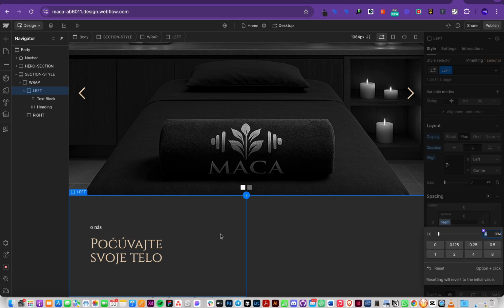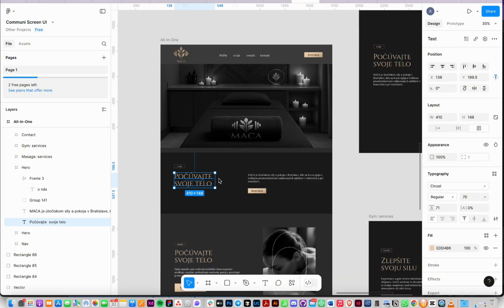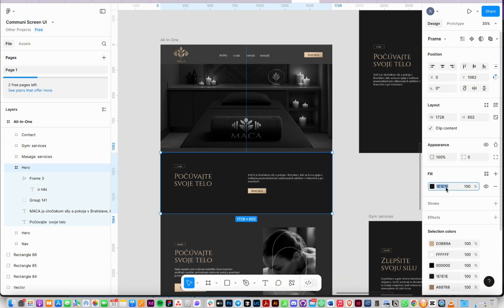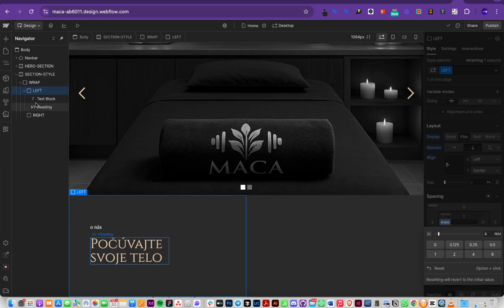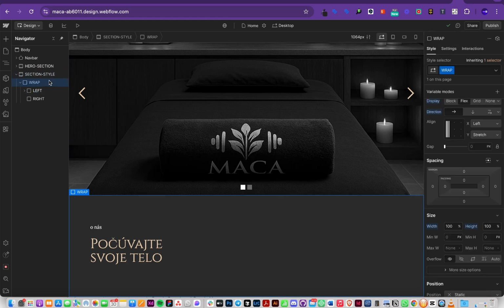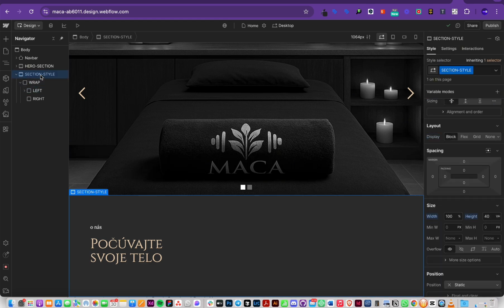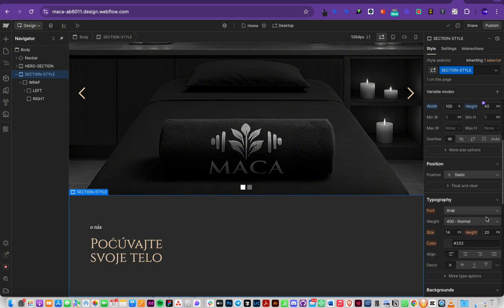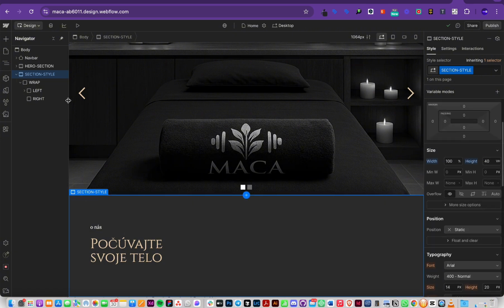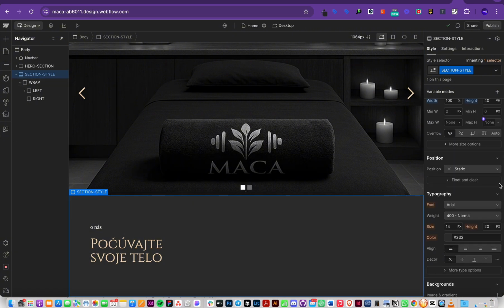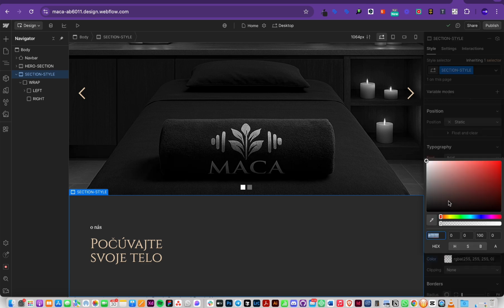So I think now I'm satisfied with this, except that this is a little bit darker color. So if I take this one, 1E1E1E color, guess which one we need to change the color from here? Like this one? Or is there the section style or wrap, I think. Yes, this is a correct answer. Any of them is okay, but preferably the first you said, which is the section.